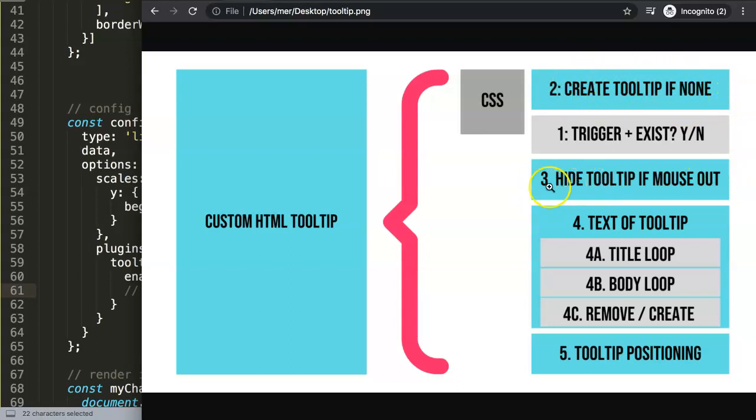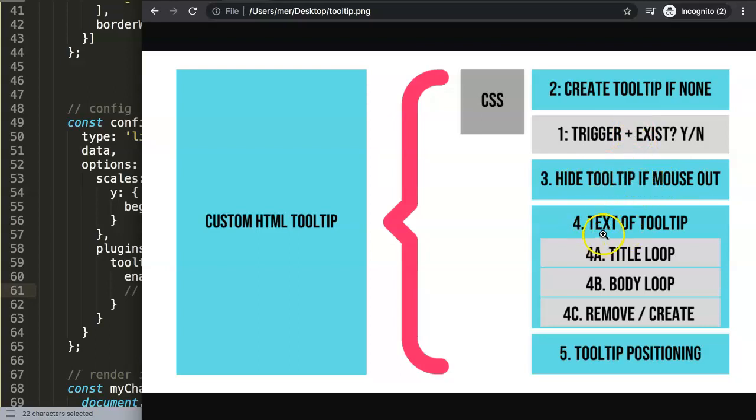And then after, it will start to go here down, where it will be triggered as well. We will hide the tooltip if it's mouse out. If it's mouse on, it will trigger here again. So basically this is the one for the mouse on or hover over, but this one is the mouse out.